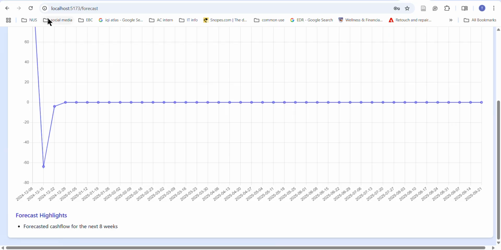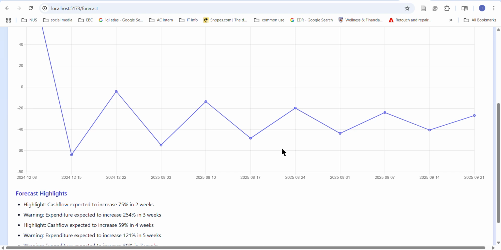Okay, so now the backend server might have successfully reloaded. So we reload this page and see what the result is. From here to here is the cash flow based on the transactions we have uploaded, and all the values after that are the predictions.